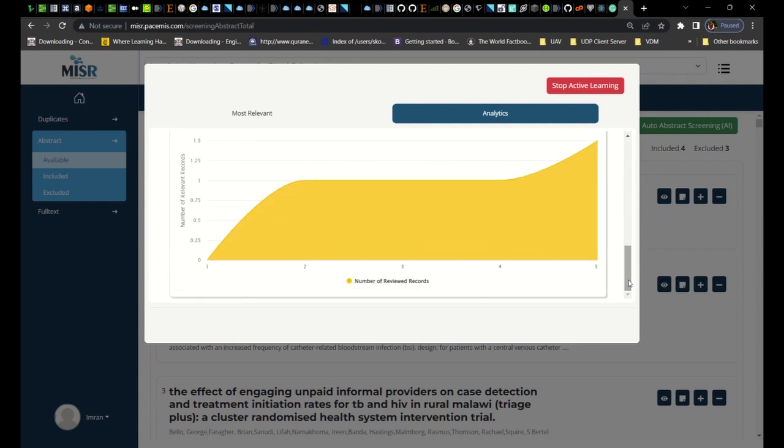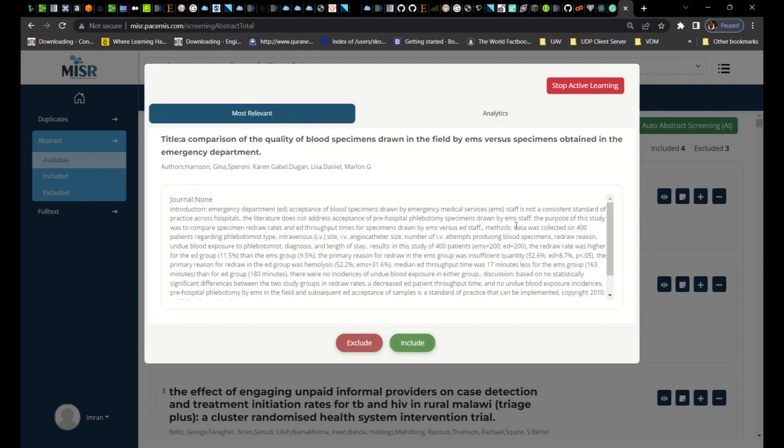And the third one is another graph, number of reviewed records. This also shows the area under the curve. So in this way, I suggest that you screen at least 10% or 15% to get the most relevant papers in the screening.